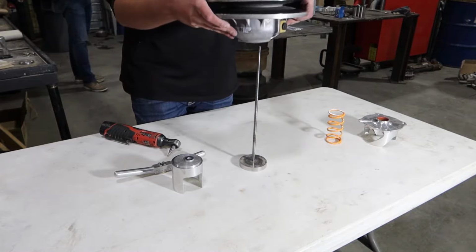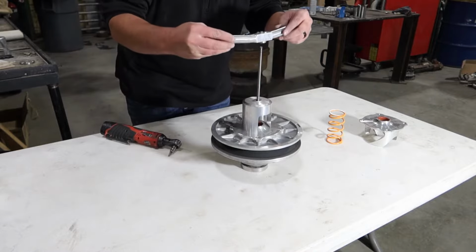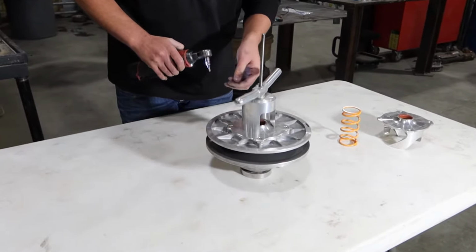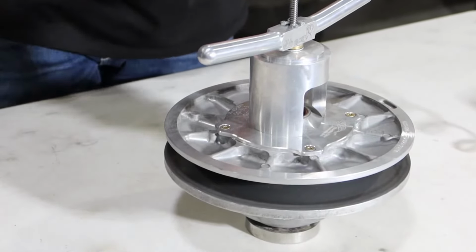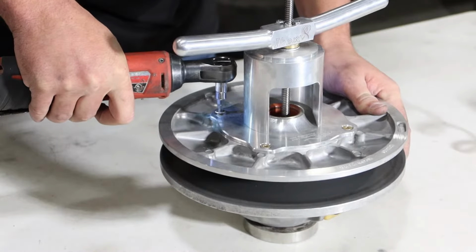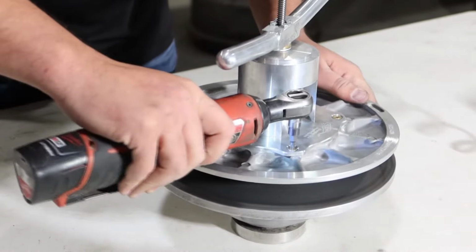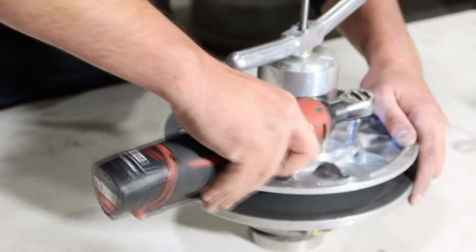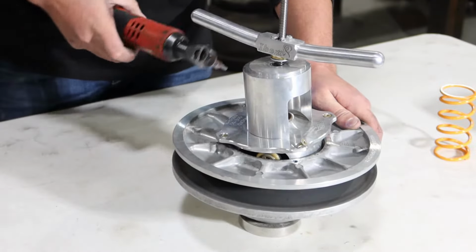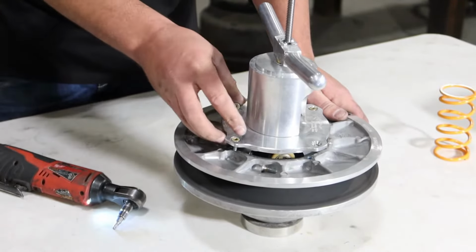And you'll want to go ahead and take your secondary clutch and put it on your spring compression tool. In order to remove the helix, using a T25, go ahead and loosen the helix bolts. Get those last two all the way out there.